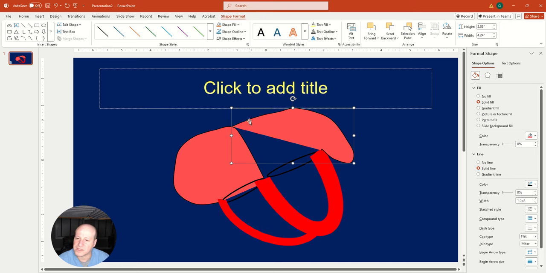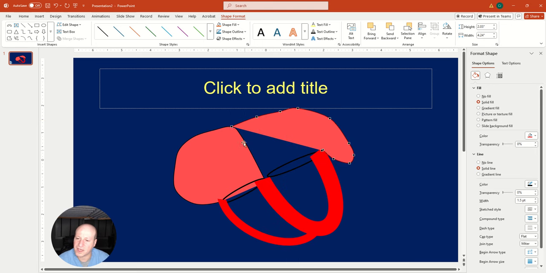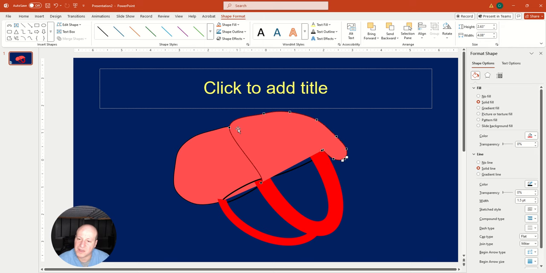So let me do this. Right-click on it. Edit points. I'm going to bring it all the way down here, and bring this over there, and change that trajectory. Boy, this looks terrible. But we're doing this in one take, and we're going to fix it, because there's nothing like seeing problems in real time getting fixed.